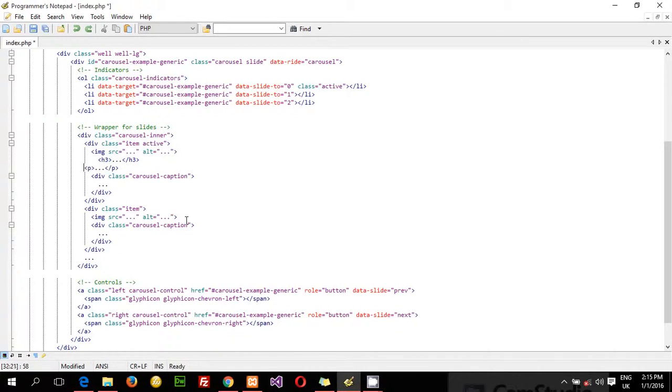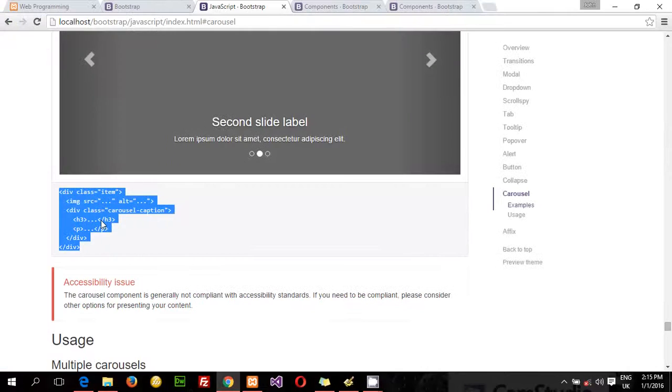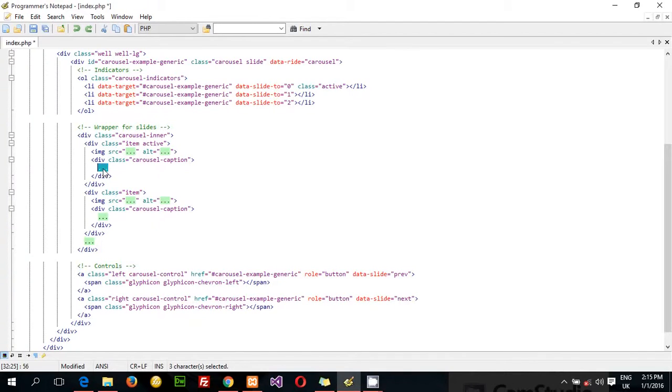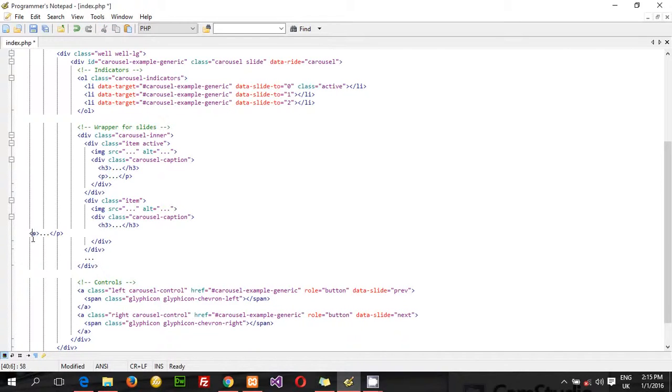I'm very sorry, I made an error, and let's correct it. If we go back here and see where the carousel is supposed to be, it is within the caption. So we'll come back to our script and place it within the caption here, so it appeared there. And here. Now what this does is that anything we want to be the caption will be displayed.